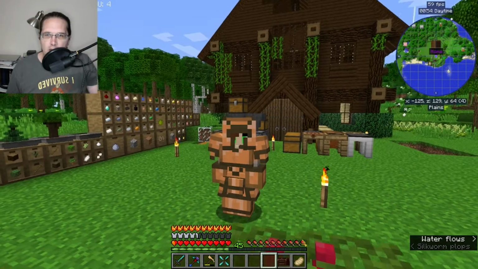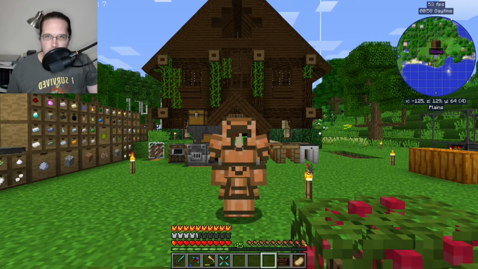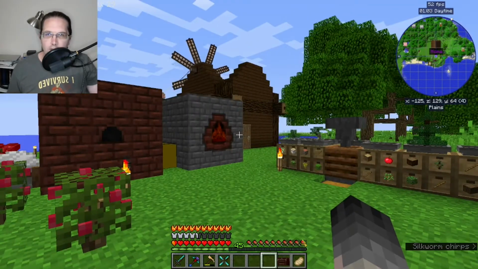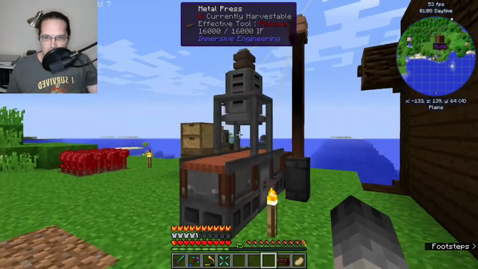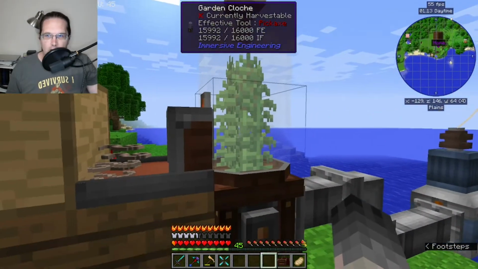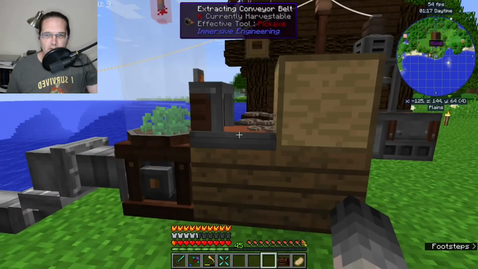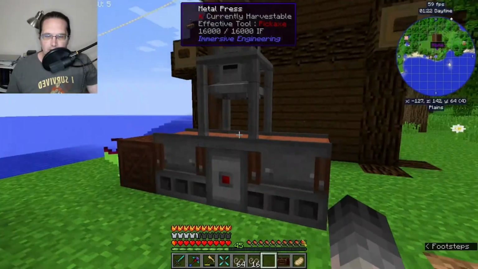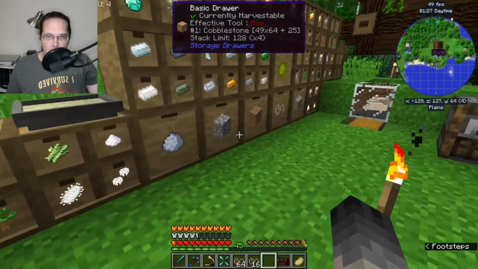As you can see, I have been busy between episodes. I have built myself a little house. So let me just show you around real quick at what I've done between episodes. The first thing I did is build myself a metal press and get a garden cloche up and running, and as you can see I have filled up on hemp fiber already, so that is now full. I'll put an expansion in there in a second. Let me put this away so I don't forget about it.